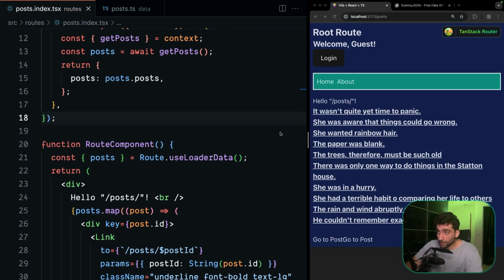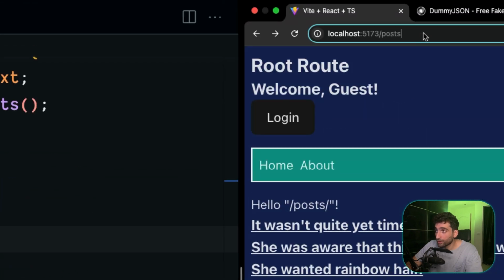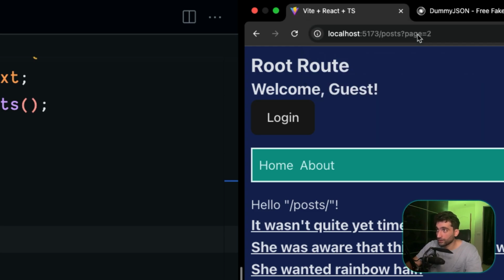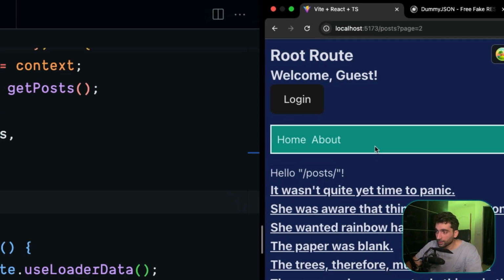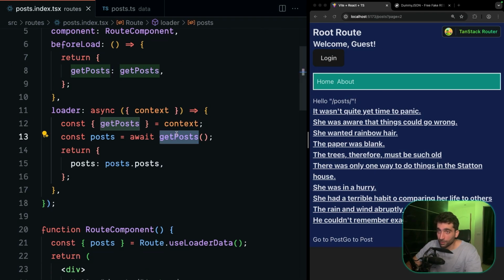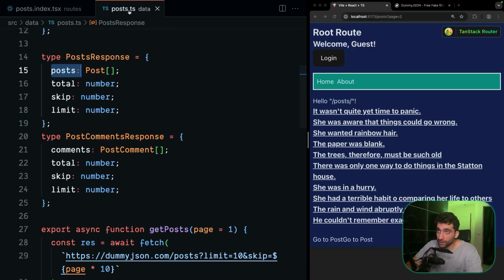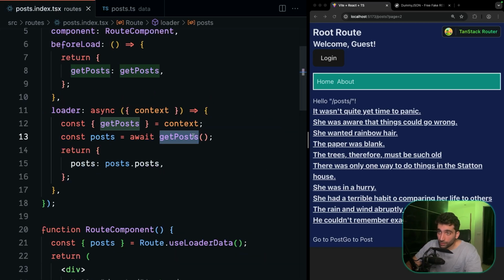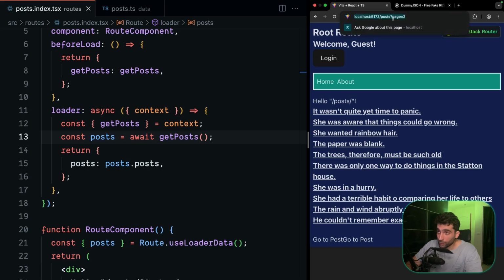But let's now say we need to implement pagination for our list of posts. So let's say in our URL, we need to be able to pass a URL parameter, let's say page, and if we set it to 2, for example, we need to load page 2. Of course, currently this is not going to do anything, since in our loader function we are not passing a page here. Remember, in this function getPosts, we can pass a page, and this is going to add a skip in our URL call, and it's going to load a different page. I'm limiting by 10 posts here, and then I'm skipping by the page number multiplied by 10. So if we call this function and pass it whatever we have in our URL parameter, we should load the next page.